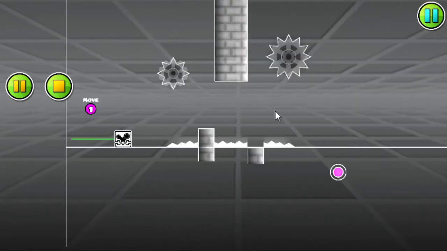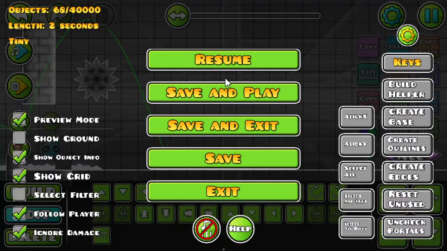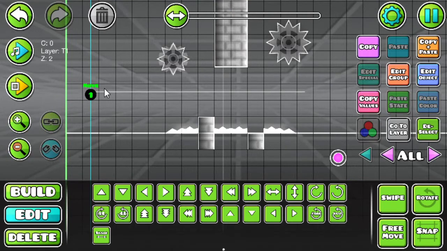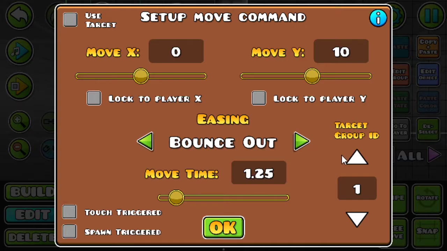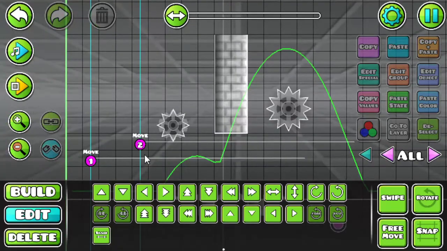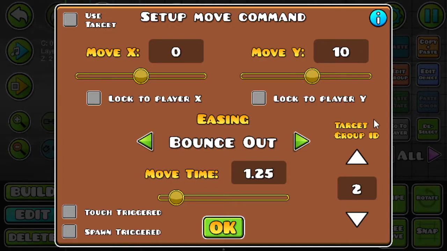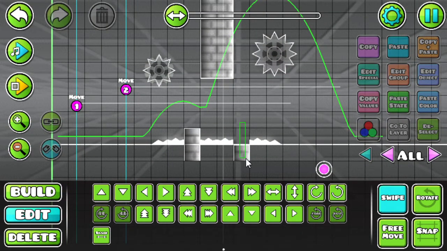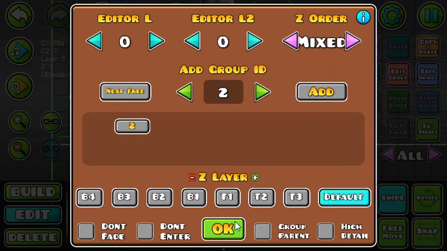That's the move all. So it's like that, not. Why does it do that? That is weird. Hold up, let me fix that. It doesn't do that, that's good. And then you want to do the same thing. Based on how many blocks away the second one is, you want to move it that many blocks away. So, what the flip? So, it's 2. Why is it not working? I think I forgot to set this group. Yeah, I forgot to set it.